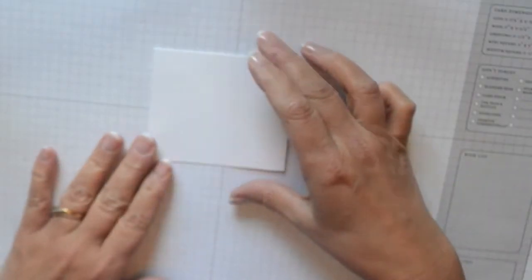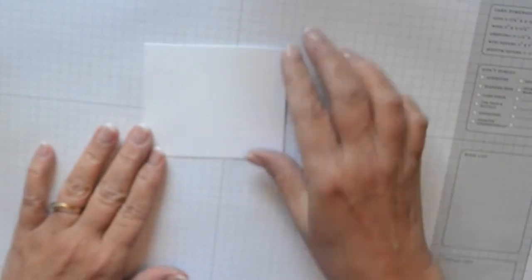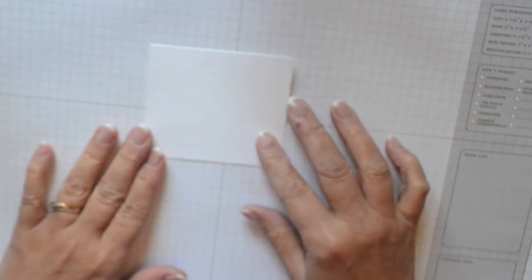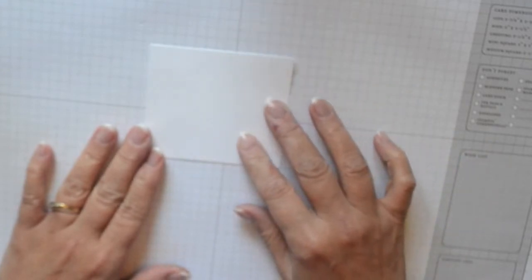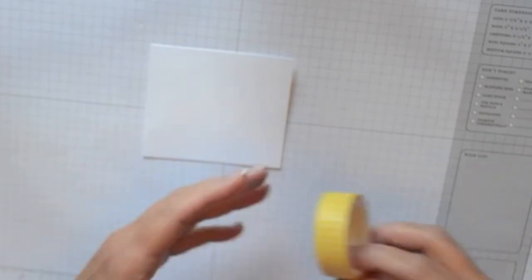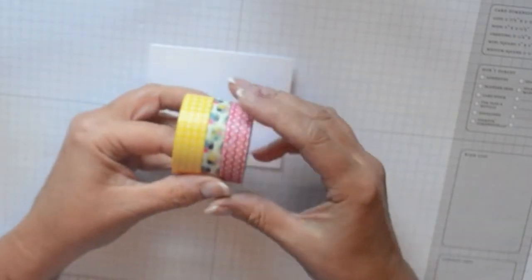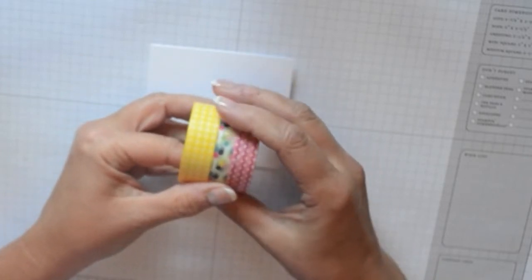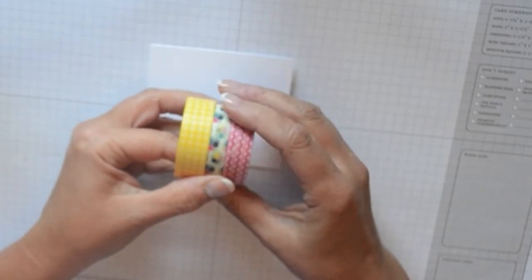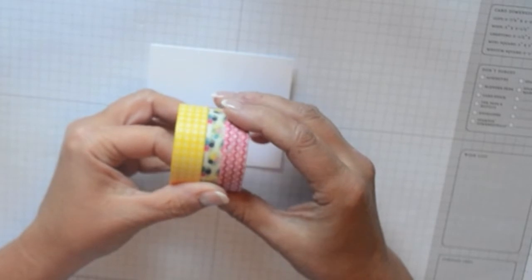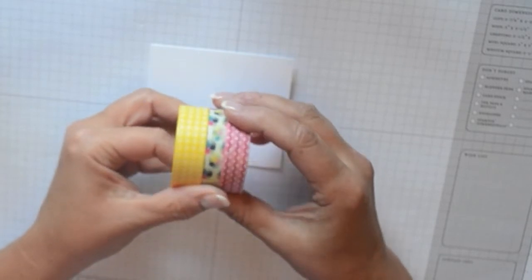The first thing you want to do is bring in just a piece of cardstock that's close to the size of the finished butterfly because you don't want to waste your washi tape. This is the Gingham Garden washi tape and you can see there's three different rolls and they come together and I have created over 25 of those little butterflies out of one roll and I still have some left. So you get lots of product.